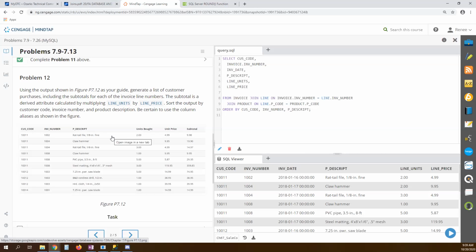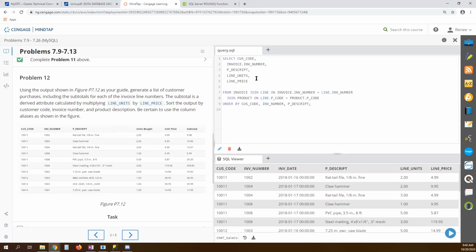Okay, so what do I need to change here? First of all, I want a list of customer purchases. But it looks like I want the same kind of information: my customer code, the invoice number. Okay, we don't need invoice date, so I'm going to get rid of that. Our product description.